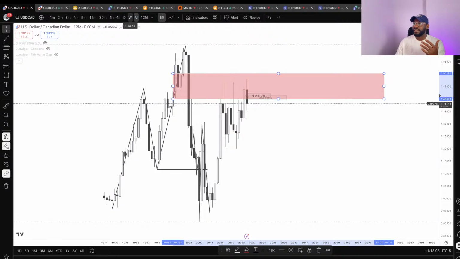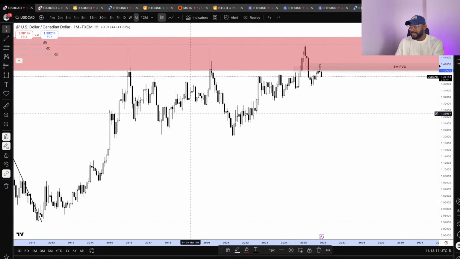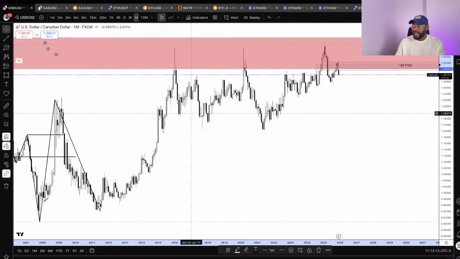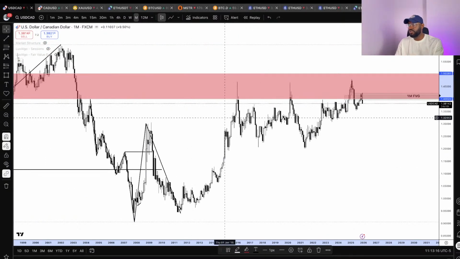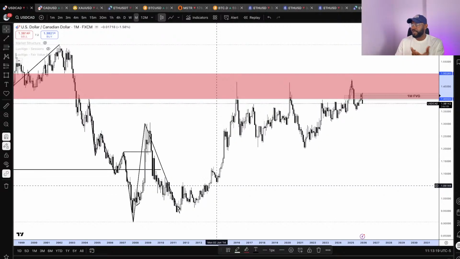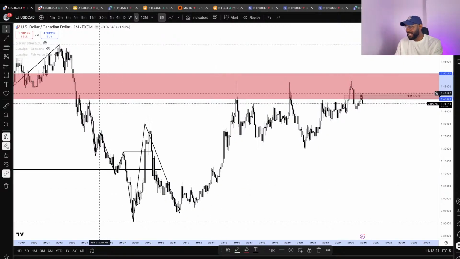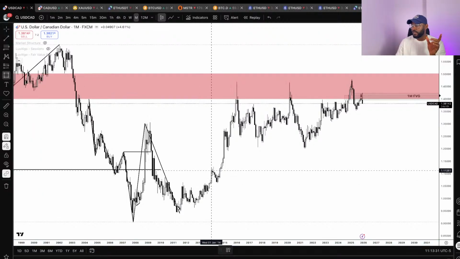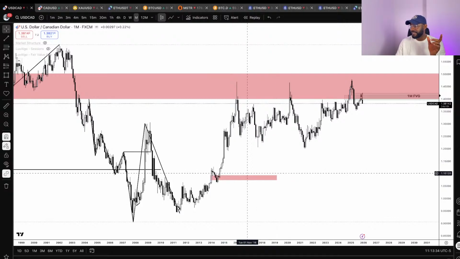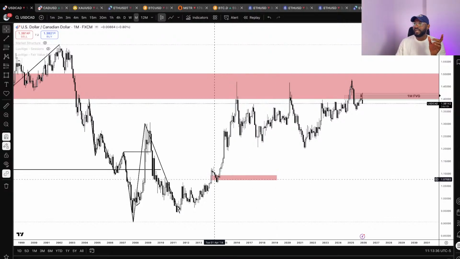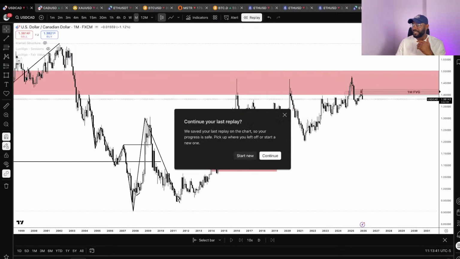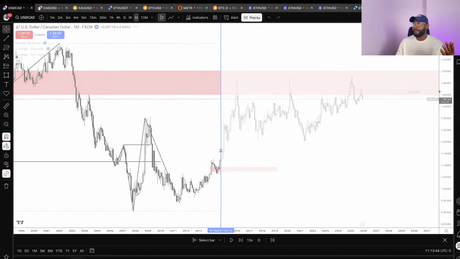What we're doing is looking for key levels, looking for liquidity zones, imbalances, discount zones, where the market is going to come into, give us a lower time frame break of structure, and we look for buys. And those lower time frame breaks of structure are the change of character. Example, now look at this right here. We have this imbalance right here. We can have that outlined. The moment price is sinking in there, we're looking for a 1 hour break of structure, which is the change of character on the 1 hour time frame. Once we see that on the 1 hour time frame, we're looking for buy opportunities.